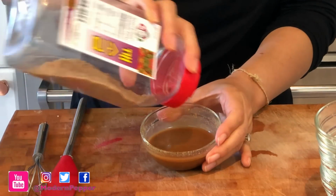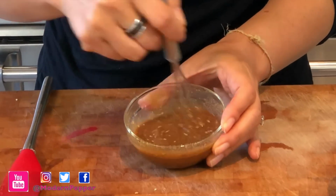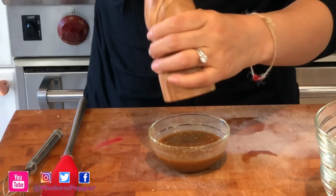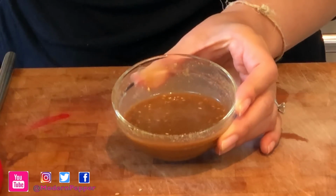And a dash or two of Korean sesame seeds. Mix well. And some black pepper, about 10 turns on your pepper mill. And mix it well. All done, easy peasy.